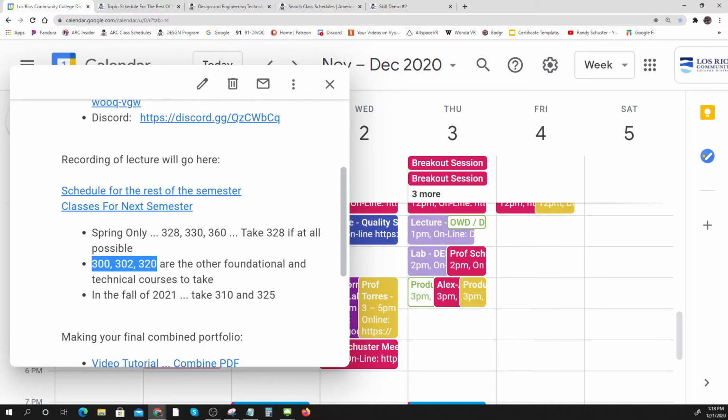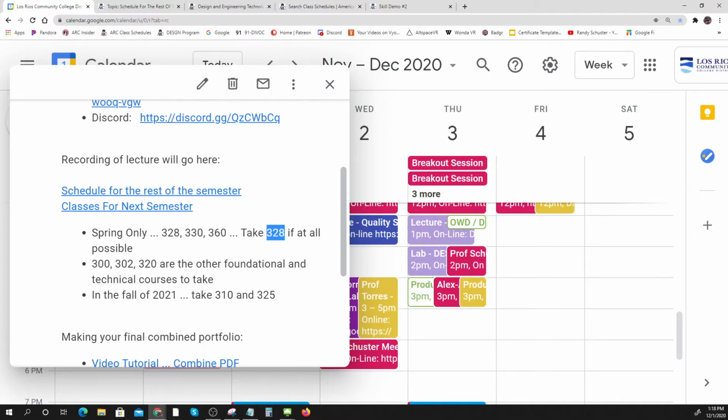So let's talk about what some of those are. And I'll do more on Thursday. 328 is solid modeling. So where you've seen that we've used AutoCAD and done press pull and things like that, that's the very, very, very intro to solid modeling.